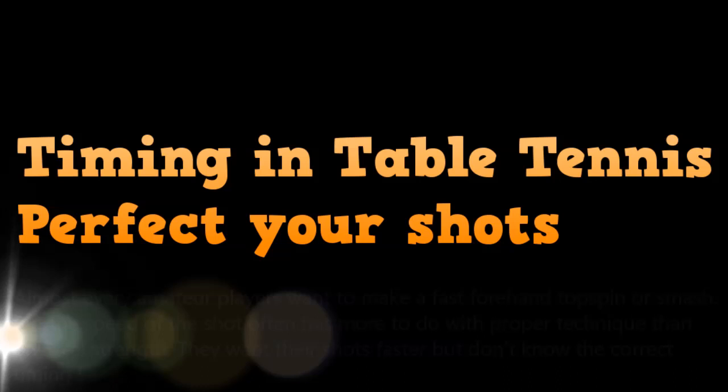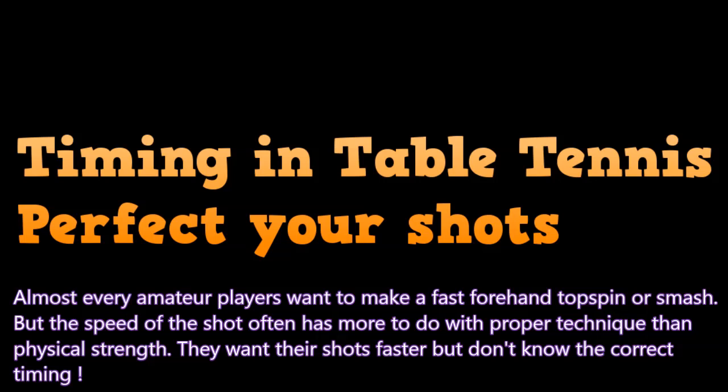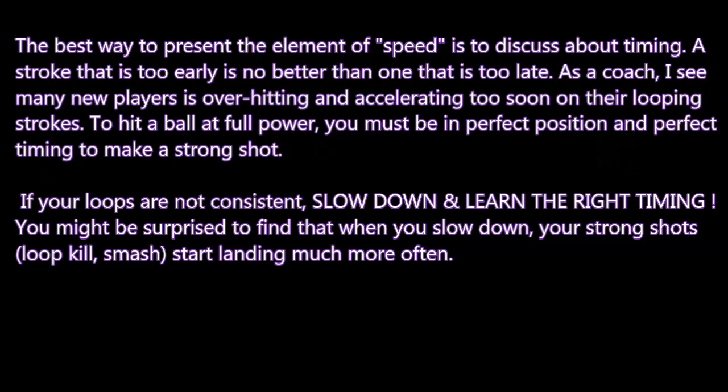Almost every amateur player wants to make a fast forehand topspin or smash, but the speed of the shot often has more to do with proper technique than physical strength. They want the shot faster but don't know the correct timing. The best way to present the element of speed is to discuss timing. A stroke that is too early is no better than one that is too late.